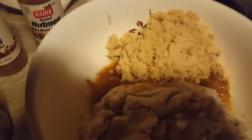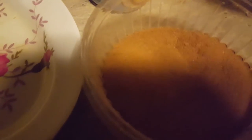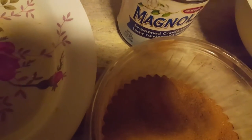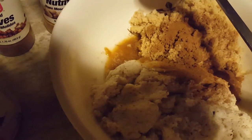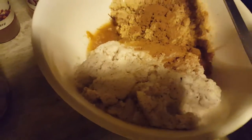And 1 tablespoon of the ginger and some cinnamon, ground cinnamon. First, I'm going to start by putting just like 1/2 teaspoon of cinnamon. So I'm going to mix all into the sugar and put all in this bowl and mix it together.